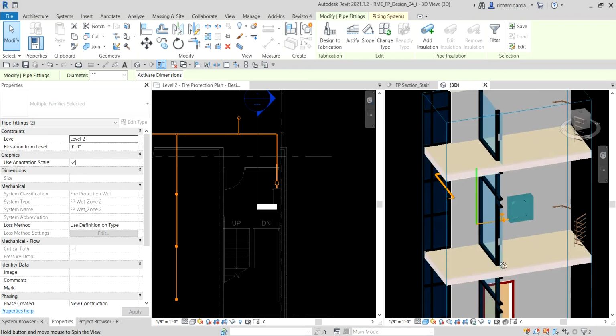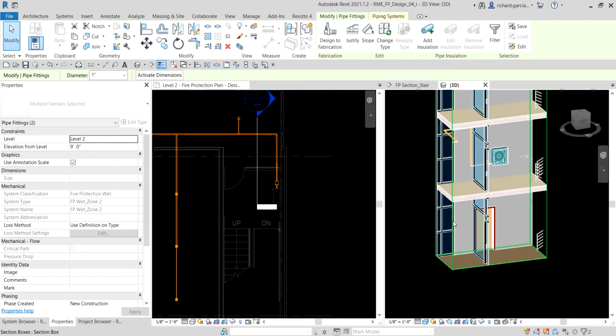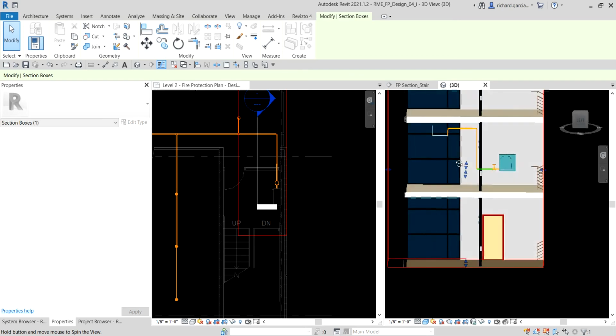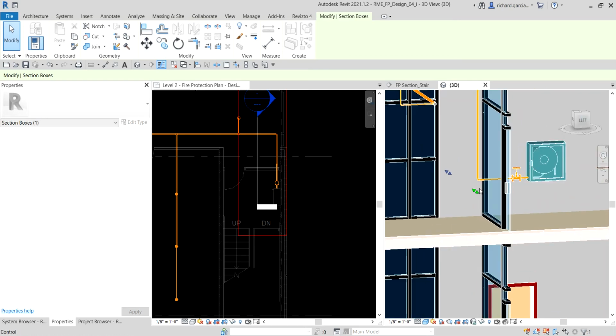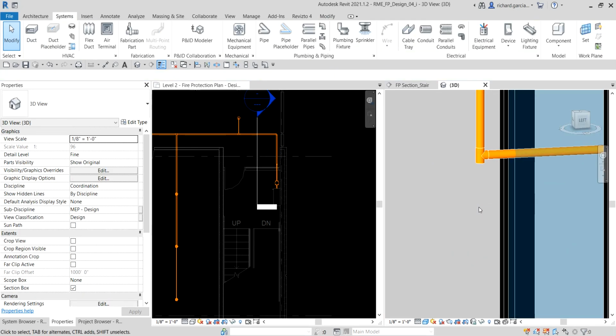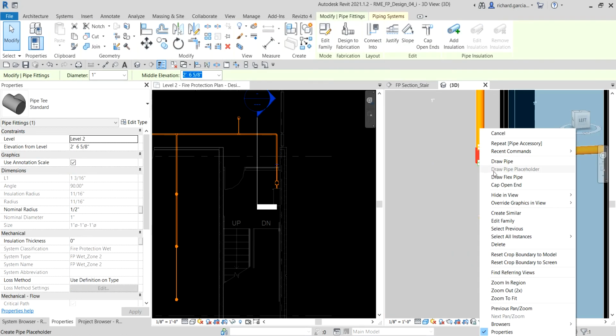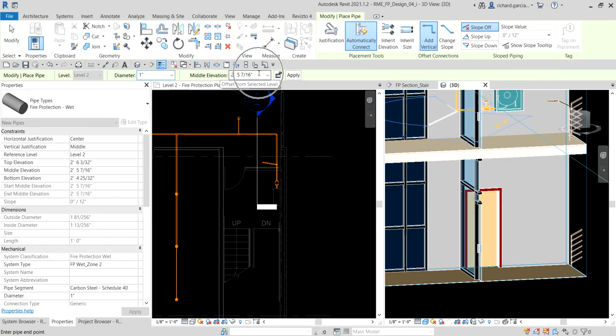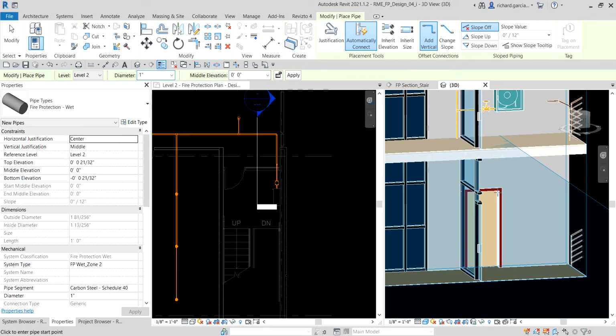Okay, and then I can also create another pipe that will go down. Click that, select that one, and then create that pipe. And then I can specify a lower value here. So let's say I'm going to change that to 0, and then I just select apply. There you go.